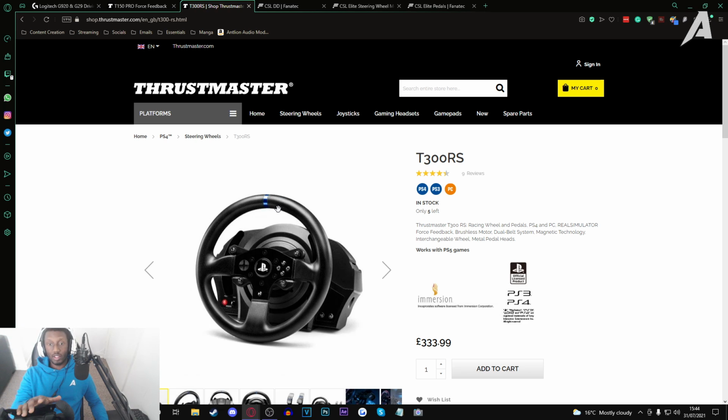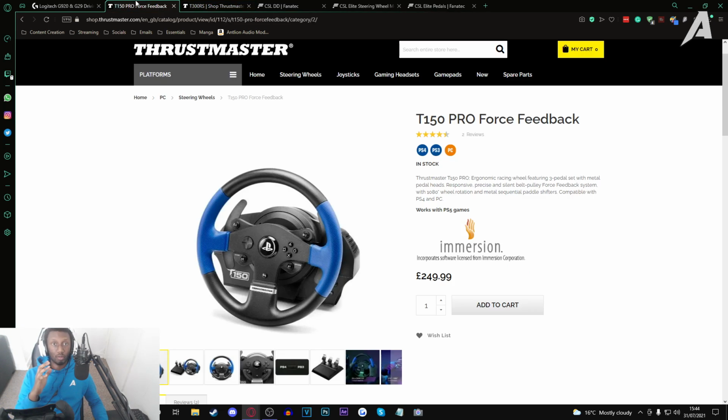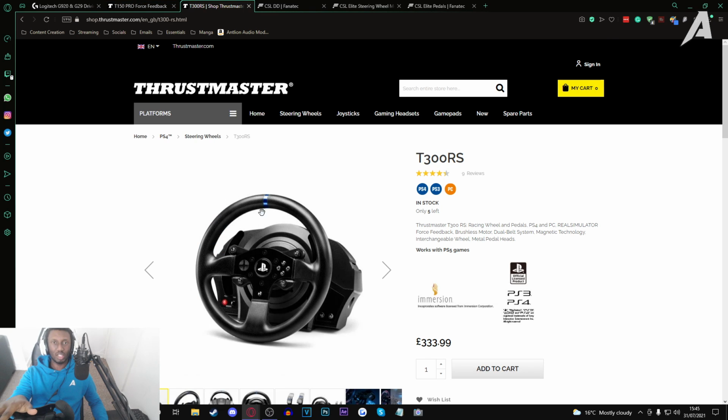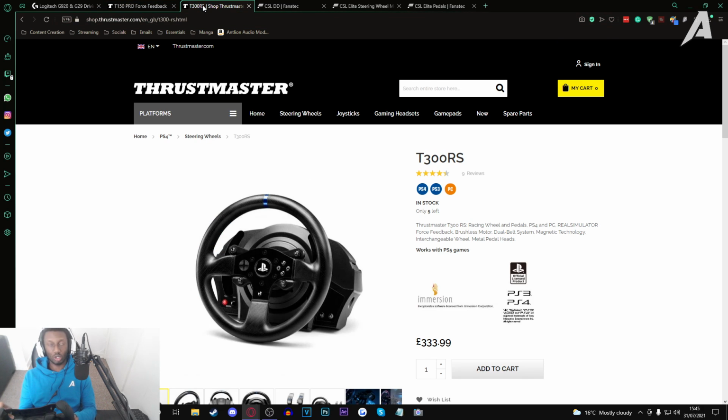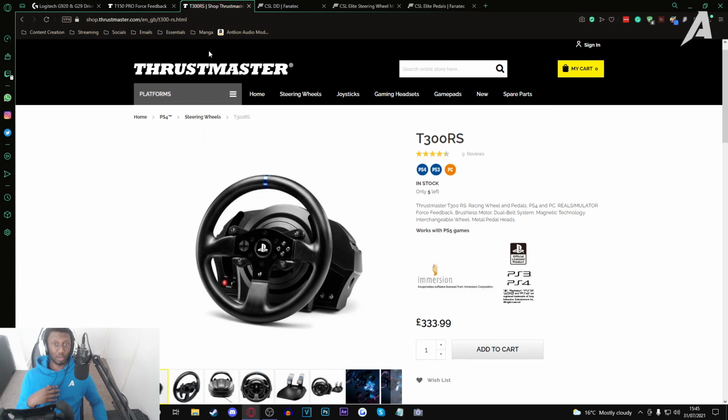But yeah, this wheelbase is a step up from this one. I think this one is slightly weaker, and I think it does have some gears in it as well. However, this is just solely belt driven. I'm not too experienced with this one, but I can say that the force feedback is good enough to get started with. However, compared to this, this is a lot stronger, it's a lot more detailed, and it's definitely going to be your best bang for buck in my personal opinion.